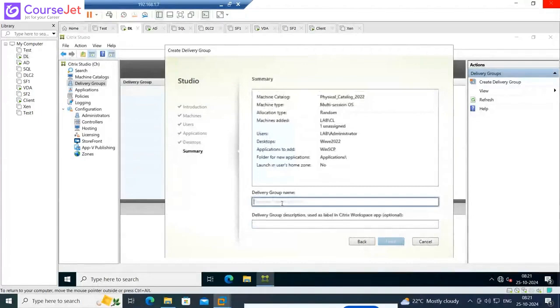Now you have to give the delivery group name, and click on finish.